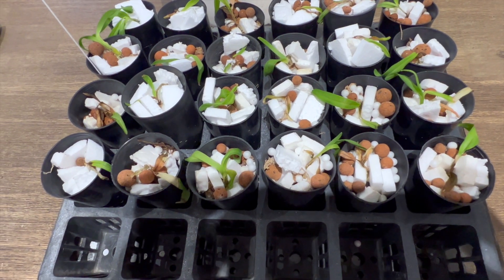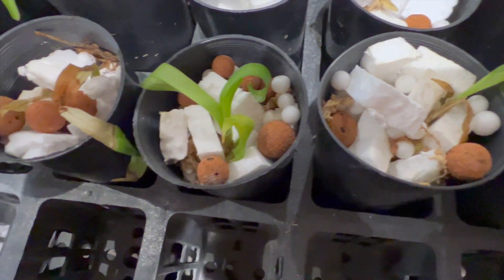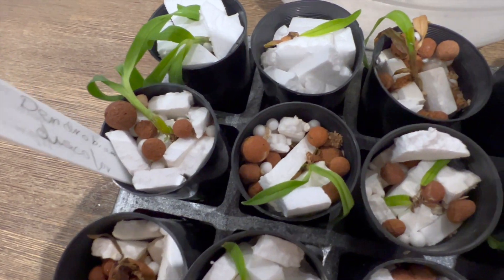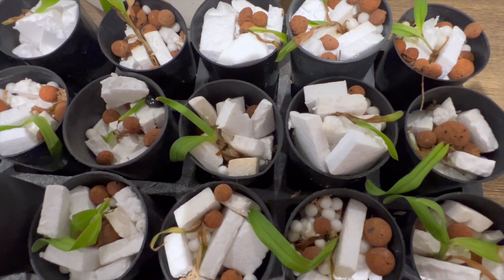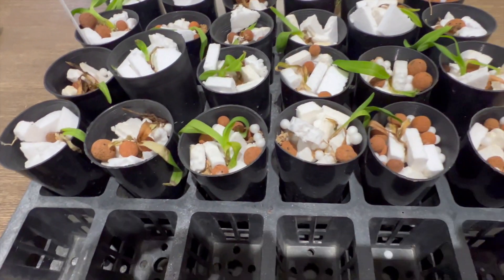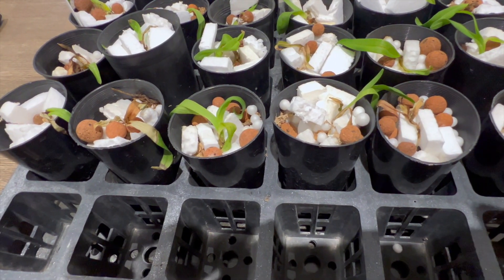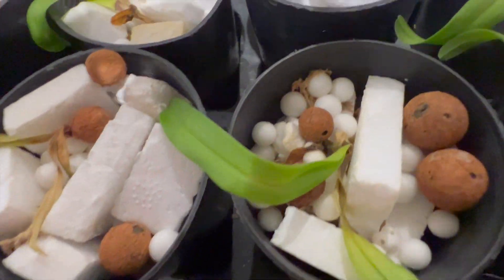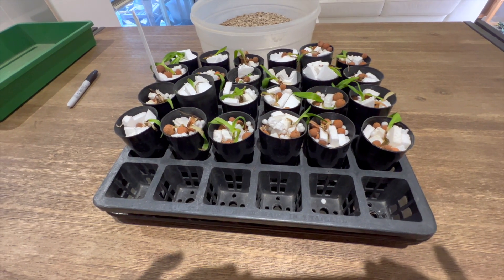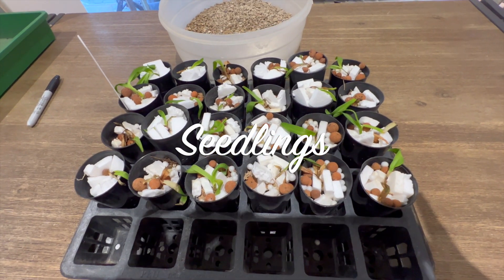We'll turn the camera around and have a look. You can tell that some of these are dead and some might be salvageable. I'm just going to take the little plants out of their current pots, dump the media out, and then put small pumice in the little pots. The reason I'm doing this is the styrofoam isn't really holding on to enough humidity — there's possibly some sphagnum moss in there too, but it's just not holding moisture long enough for my needs and how I grow with my full-time job.